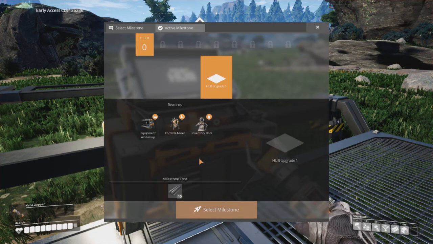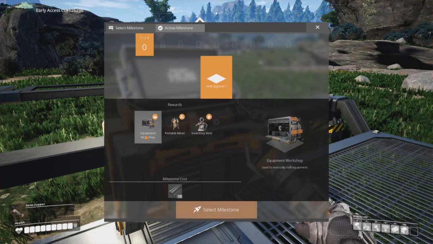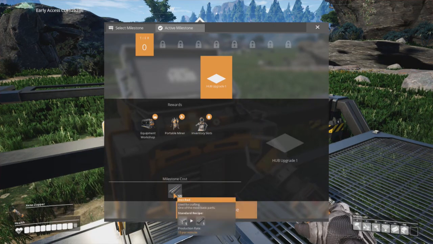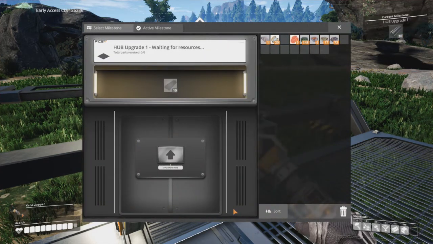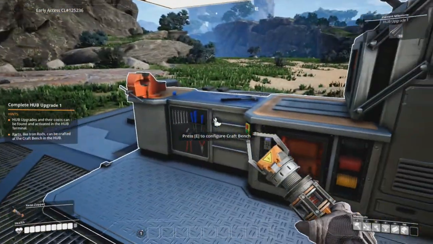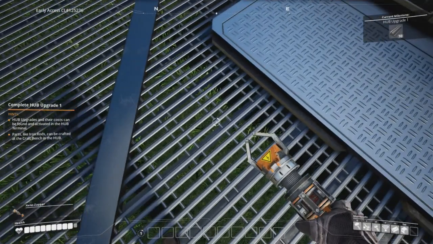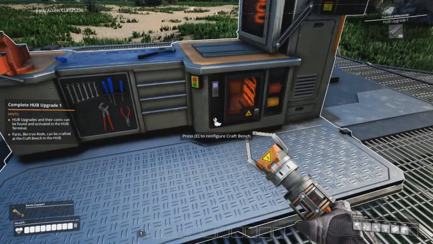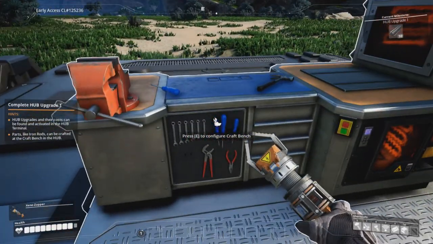So hub upgrade 1 is going to give us an equipment workshop, a portable miner, and an extra inventory slot. 3 of them to be exact. We need to make 10 iron rods to do that. So I'm going to select that milestone. I'm going to look down. So look in the upper right hand corner, current milestone, hub upgrade 1. That tells us what we're working on.